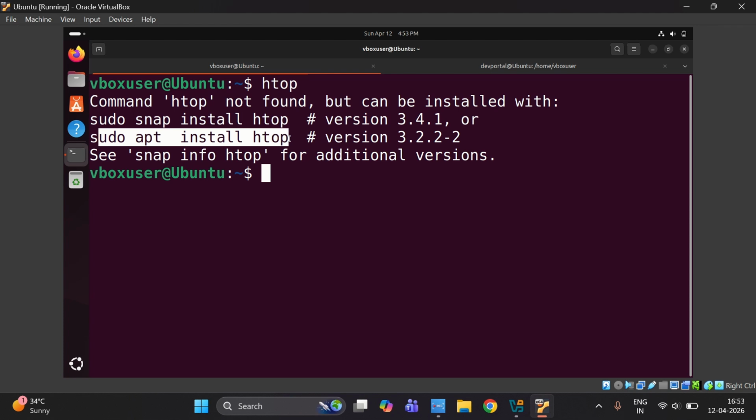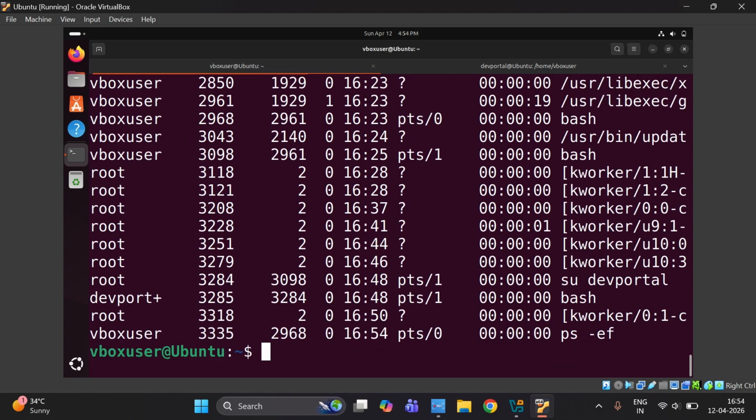Now let me talk about another program which will help you to search a particular process, which is pgrep. Like we are using the grep command to search any particular keyword in a file, same way we have the pgrep command which will help us to search a particular process. Let me show you. So first let me execute ps -ef. And these many processes are running in my system.